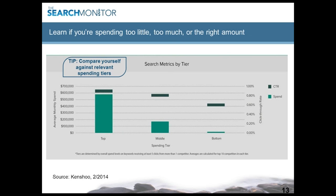And that's pretty important because, let's say you're a small player, obviously you're not going to be spending the same amount as someone who's at the top of the market. And you're also not going to be getting the same types of clicks and the same type of ROI just because you don't have as much presence and as much brand recognition. So you need to compare yourself against other bottom advertisers. And so that's why this chart is broken up by a top, a middle, and the bottom, because it's very relevant to be comparing yourself where you actually stand.